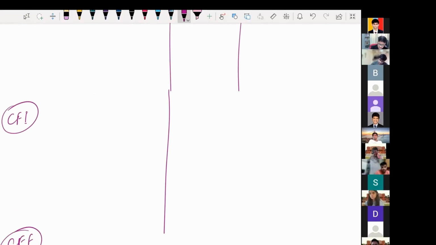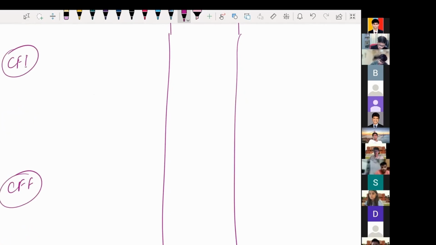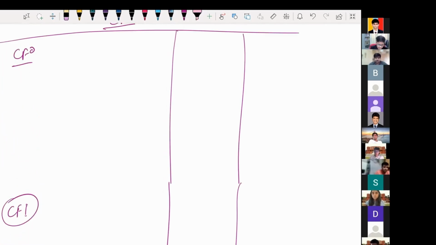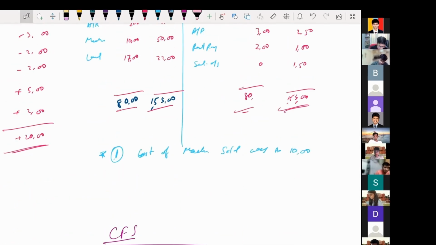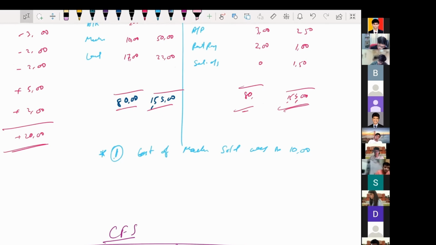After I have written CFF, I will do all those opening and closing later on, depending upon how much space I need. Right now, I will not do it. Within step number one, let me write the starting point of cash flow statement, which is the net profit from our income statement. Net profit is how much? Positive 20 lakhs. ठीक है? So मैंने format बना दिया and I have transferred this net profit here. So step number one is done.